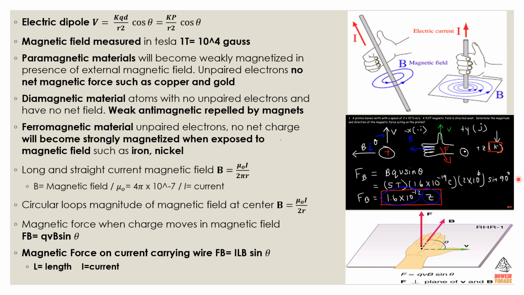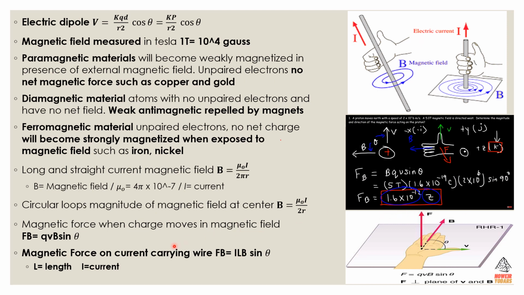But how do we get the theta? You need to use the right hand technique. Your thumb indicates the V, the magnetic field B is indicated by your extended fingers, and your palm is the force coming out towards you. That's how you calculate it. The angle theta is between B and V, and because they're perpendicular to each other, it's 90 degrees. Then you multiply that, and FB is equal to 1.6 times 10 to the power of negative 12.